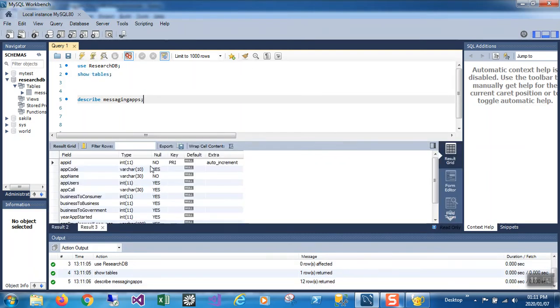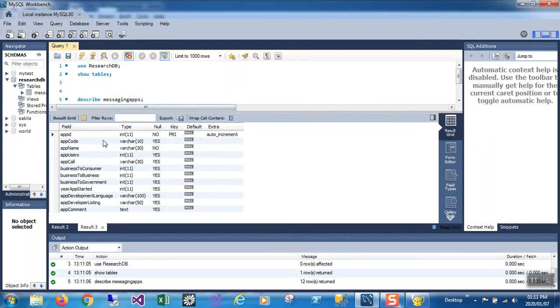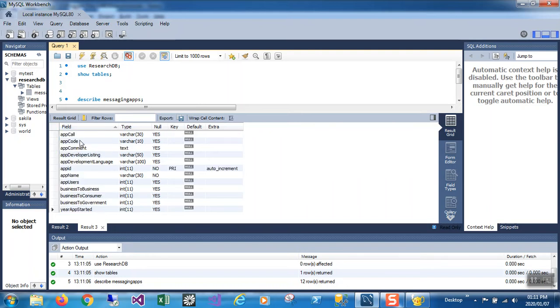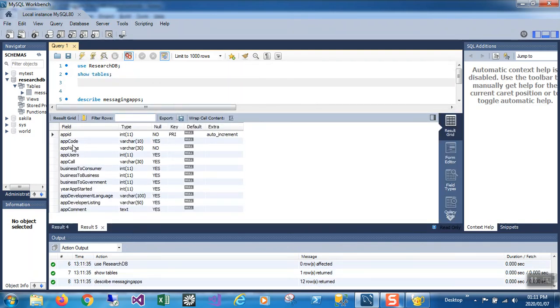If we run this, describe will give us the field names that we have on that database. These are the field names. This one we're not using because it is an auto increment field that we've just created on that database. All that we are interested in is this. Let's run it again. All right, so this is what we need.